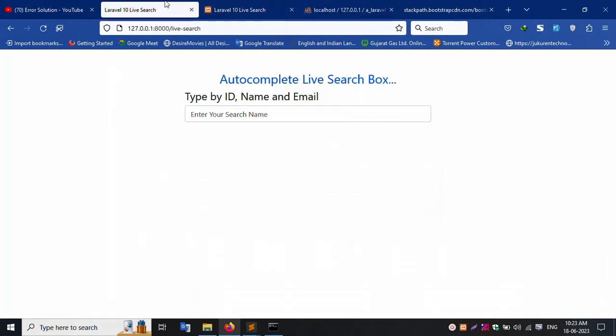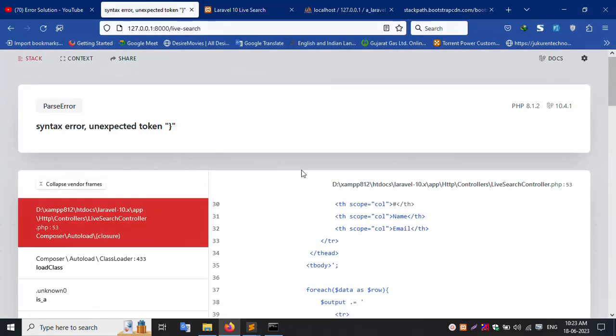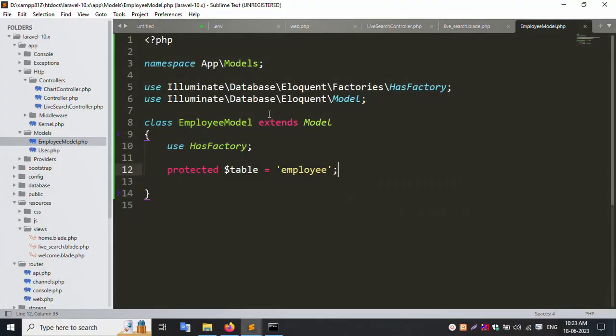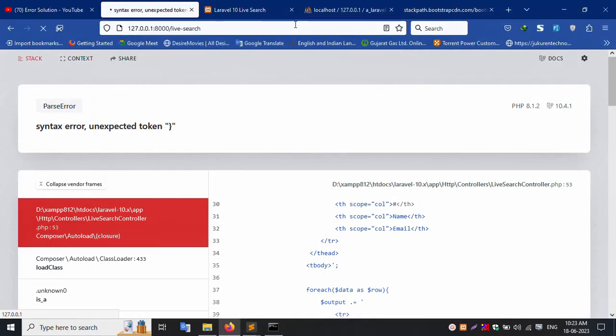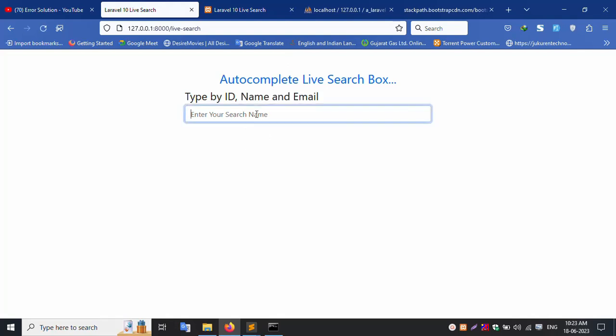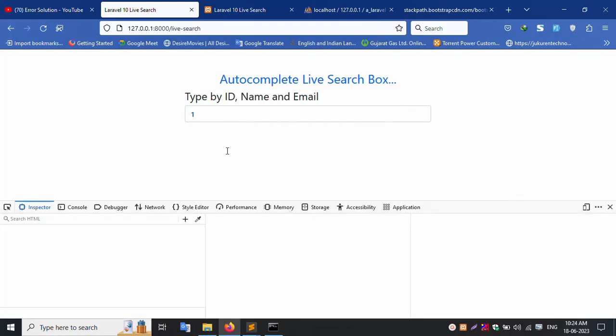Let's refresh this page. Syntax error, this 539. Controller open, this close means save this file. Successfully good working. This 9 number add, not a record. 1 number is added. Let's check, refresh, this not working, wait, check.